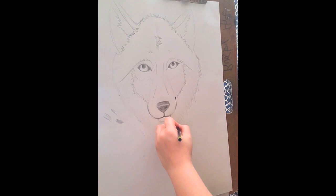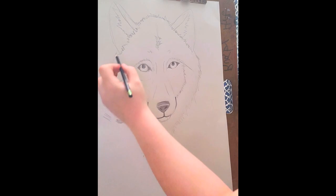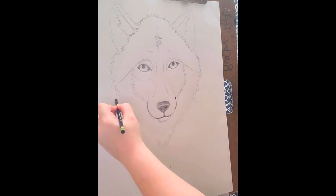Okay. I'm going to bring this down here. And the hair went out this way on that end, and on this end, it's going to come out this way. Just kind of random.